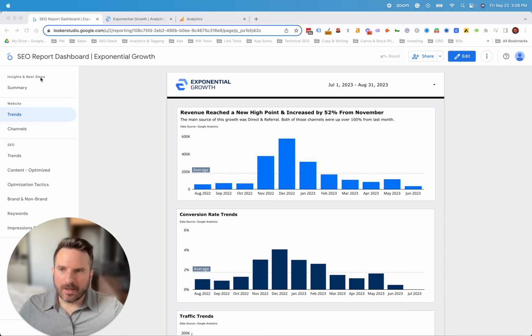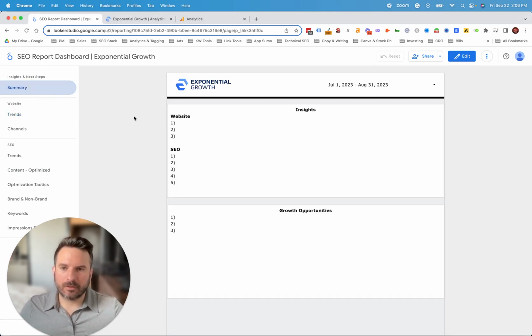So in terms of structure, the first thing I like to do is lead off with a section where we could handwrite insights. In here, we're looking to write a few insights of what we've seen happen, why we think it happened, and ultimately what we're going to do about the data. So you want this to be actionable, but we still want to recap what happened and get into some of the details of performance.